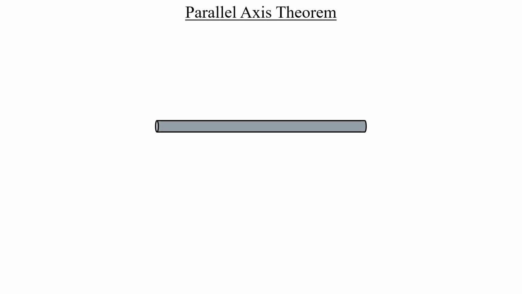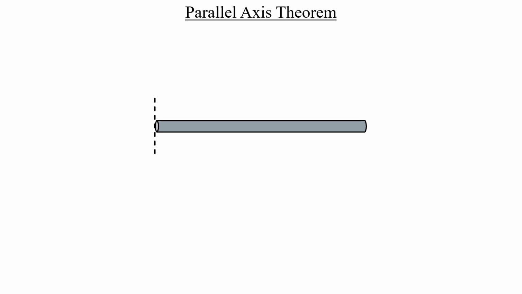Currently, we know of two locations that we can place a rotational axis in order to calculate the moment of inertia for this rod. One spot goes through the center of mass, which is being represented by that black and white symbol there. And the other spot is found at one of the ends, like here on the left, for example.